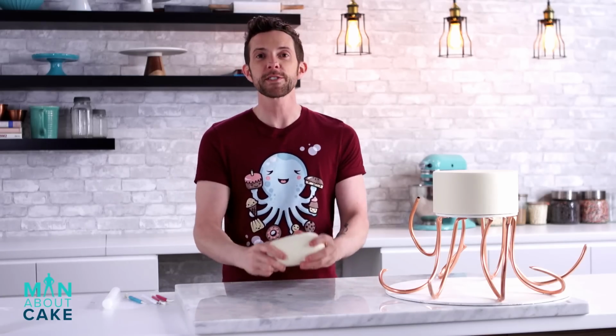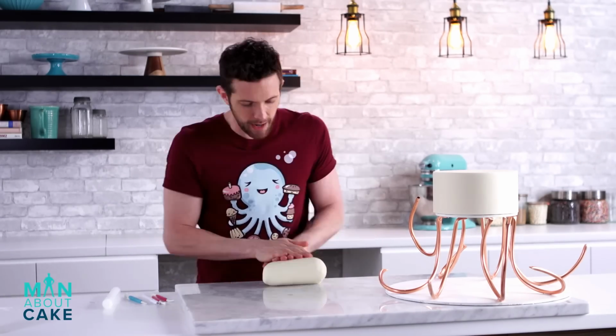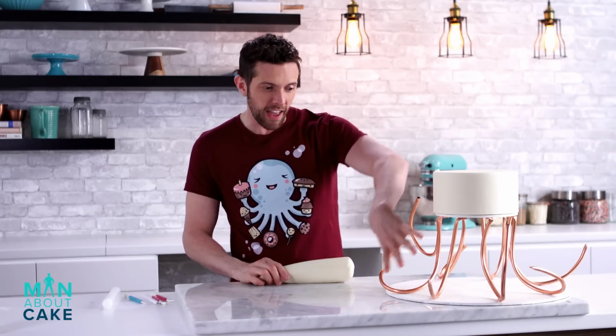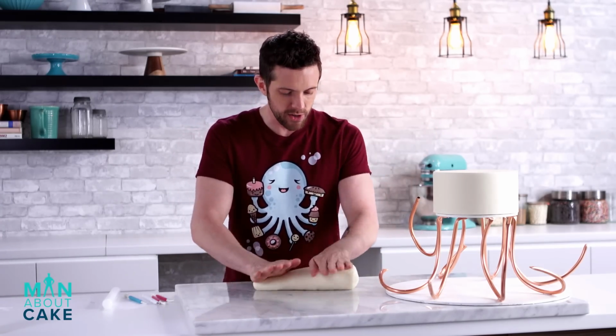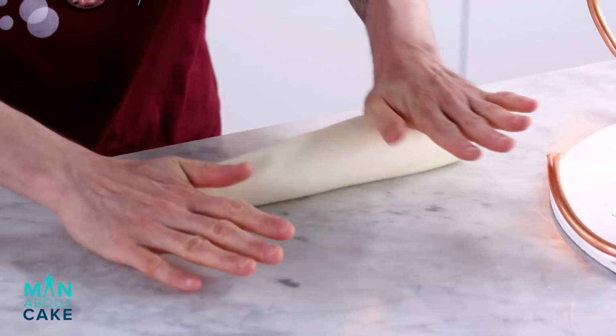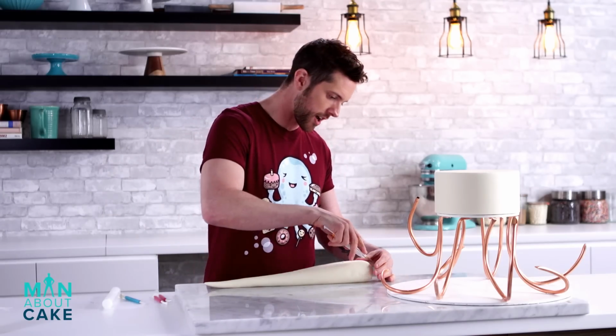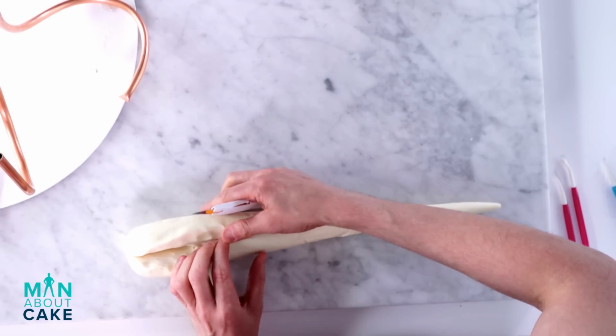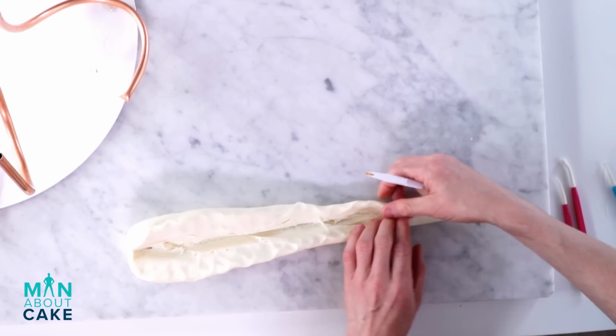All right, so we're gonna put our first tentacle on using white modeling chocolate. I've already processed this, so it's already soft. I'm just gonna roll it into a long carroty thing. I guess the idea really is to just make sure that we have a lot of volume on the side that's gonna stick to the cake, and then we want it to taper off. So I wanted to get it as long as this copper tubing is, so it will fit around the copper pipe. I'm gonna actually cut it open. So I'm just cutting down and pulling it open, like if you're actually filleting an octopus tentacle.